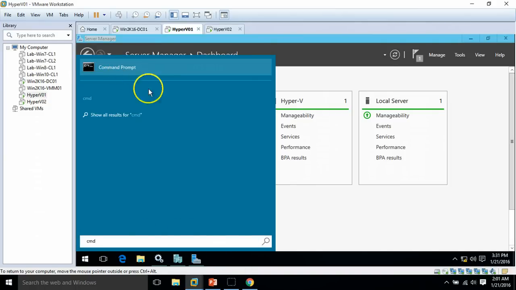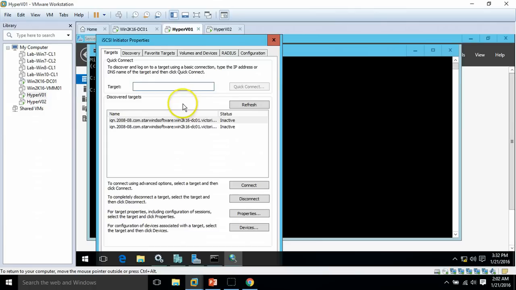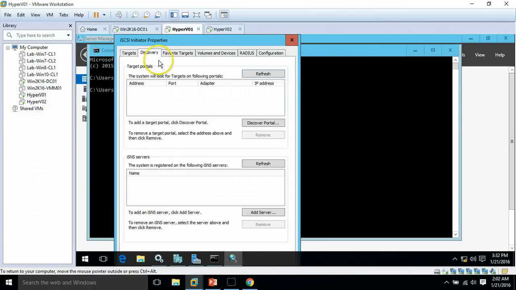Going to open it. On the command prompt, I'm going to type iscsicpl, the iSCSI control panel, so it's going to launch the iSCSI initiator.